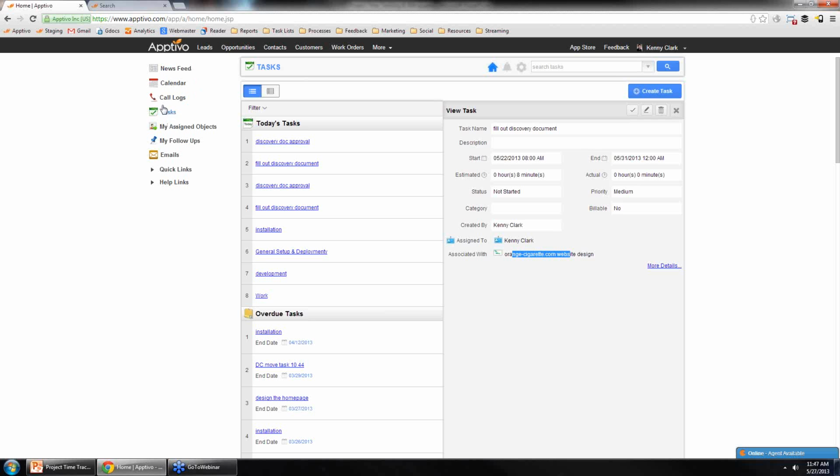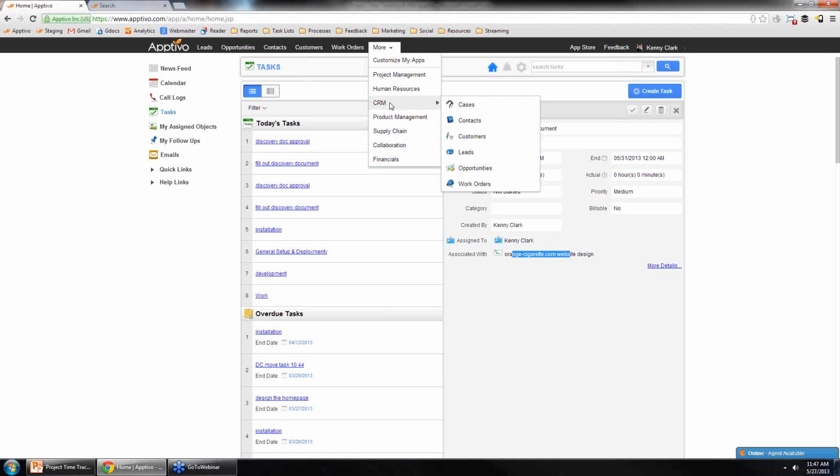To put in a task, something like this, I'm almost always going to be doing it from inside of the app in the context of something specific. So let's say a specific project, for example. And the way I'm going to get to each of these individual apps is from the navigation on the top of the screen. So this list right here shows me every application that's currently available in my system.